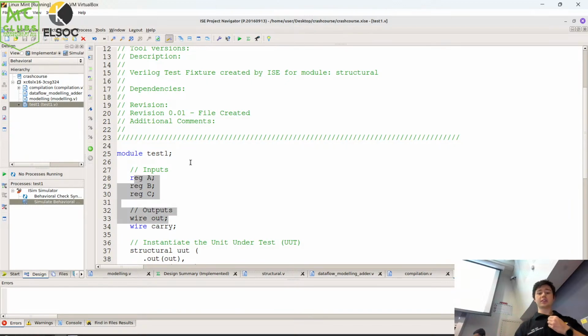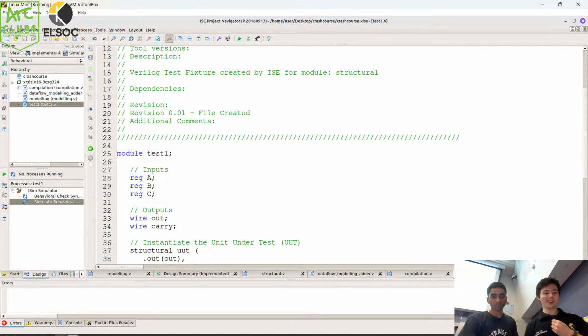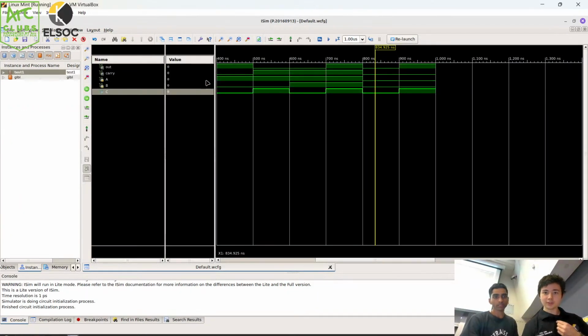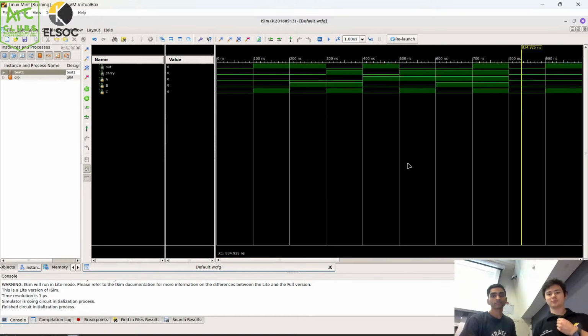Okay, so that's what we're looking at within the simulation. There were 3 inputs and 2 outputs. There were 5. Yeah. Yep. You can see A, B, C, out and carry. Yeah. All good.